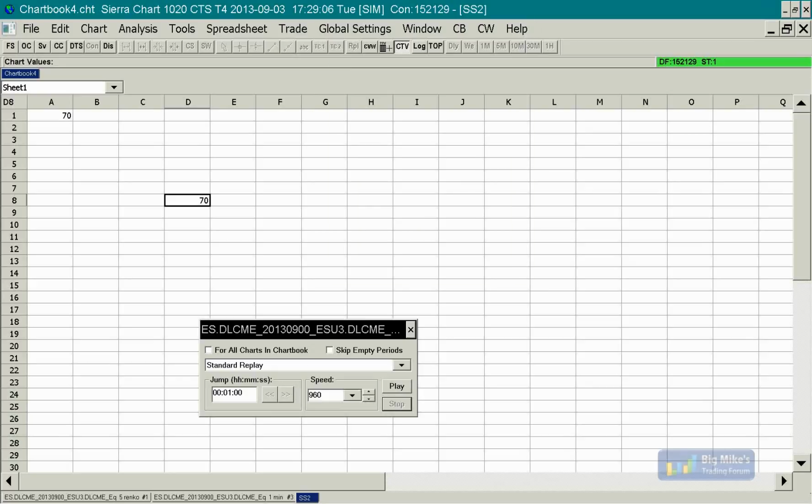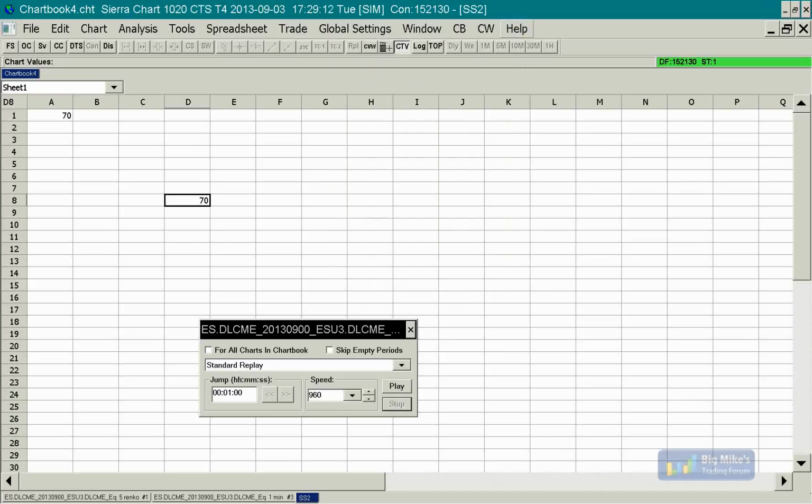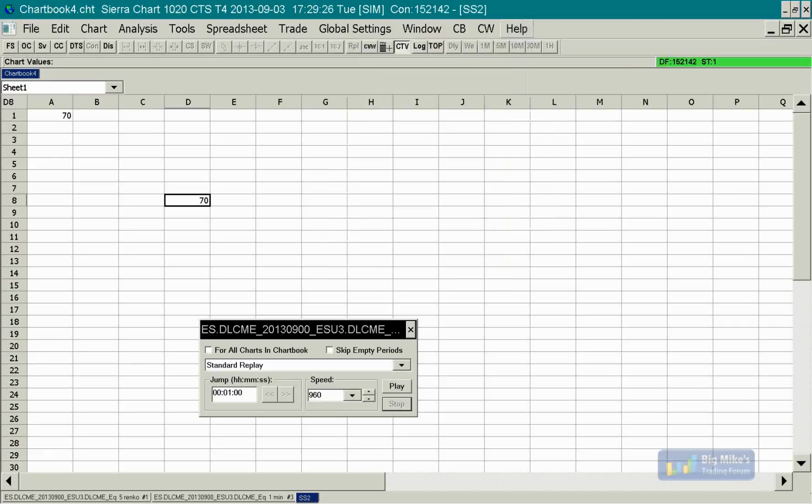Go to the Help menu in Sierra Chart and select Purchase/Account Management, and from there on the web page, that's just going to take you to your control panel. We probably should rename that command since there's so much more functionality in there. Maybe we'll call it Account Control Panel. Start an account support ticket. You'll find a link to that, and then just say that you want the automatic setting of TT settings removed from your account. Okay, and that'll solve it.